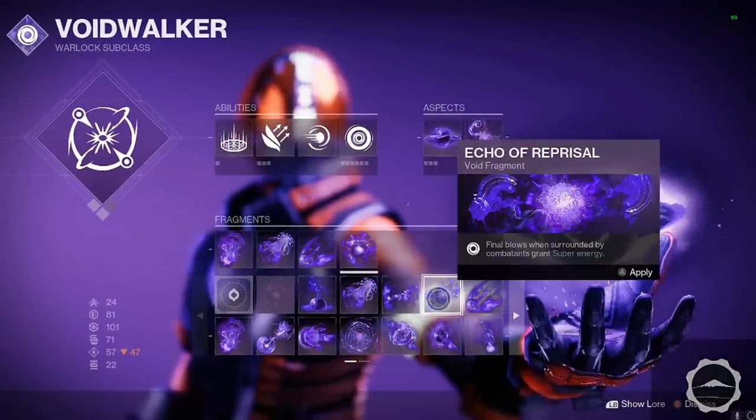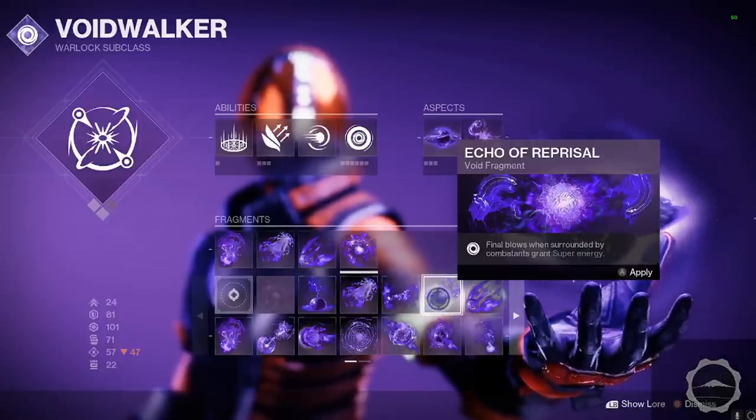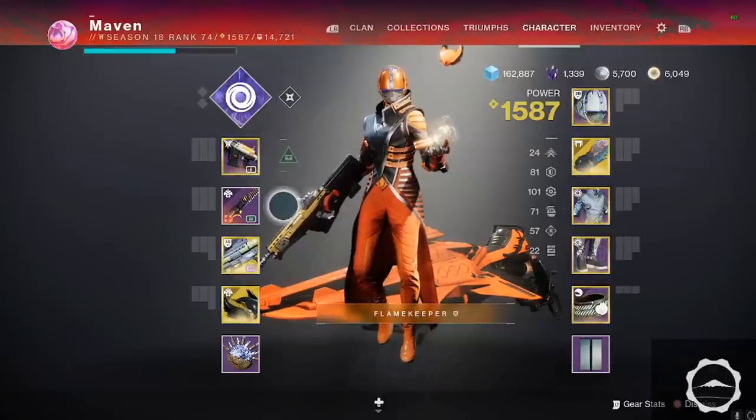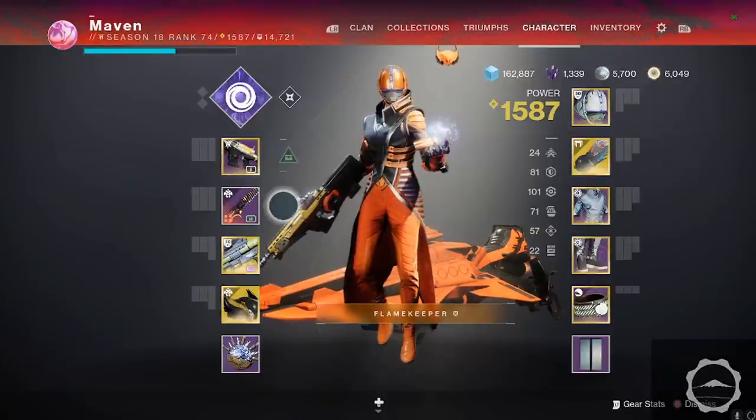that says that final blows while you're surrounded are going to give you additional super energy, so that might actually do something, but I just think it's fun to watch things explode. And now for the rest of the weapons, it's really up to your personal preference. You can swap it out accordingly if you need champion mods or whatever, but this is a setup that I found pretty successful just for general play.